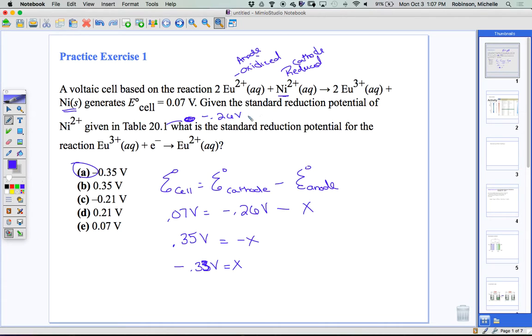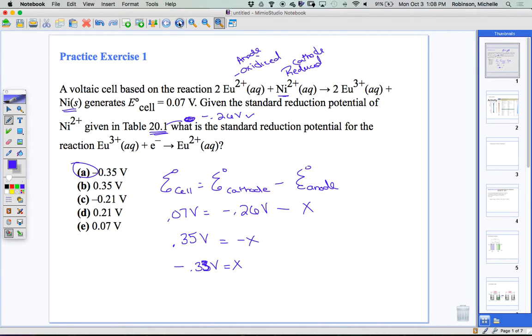And this could be because we're looking on a different table, and this one may be rounded to the hundredths place, where another table may be rounded to the thousandths place, and it may come out a little closer. Because we didn't actually look in table 20.1. We all looked on that sheet I just handed you, right? But you get the concept, yes? Easy enough. All right, new stuff.